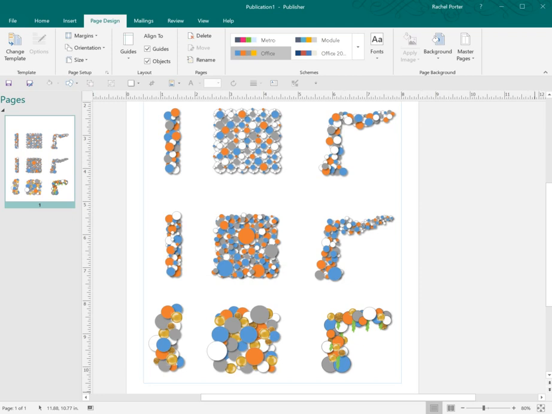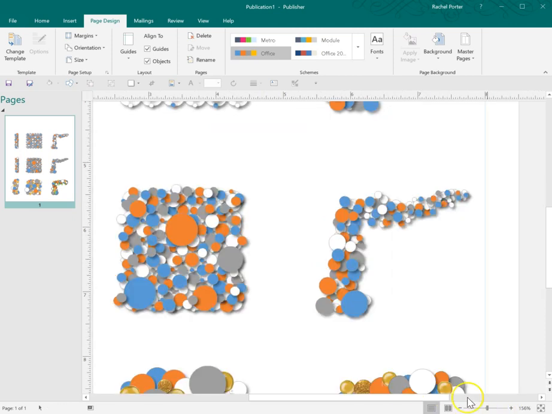This set is all based on organics. I have a garland, a wall, and a swag here, and they're at three different levels. One is what I call organic light, this one is organic full, and this one we could call organic over the top. It includes not only more 3-foot balloons, but I also have some orbs, or they could be bubble or aqua balloons. And I also have some glitter balloons tucked in there too.